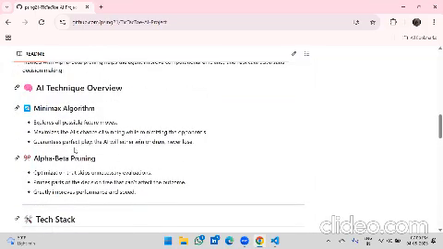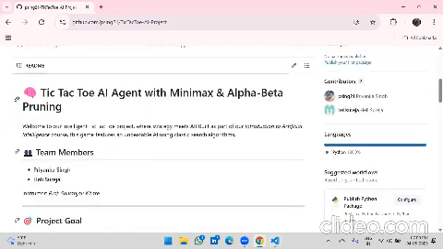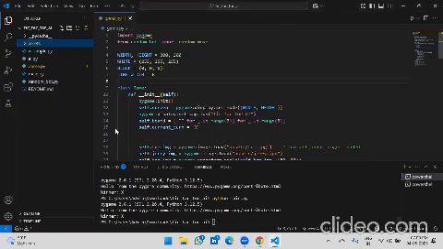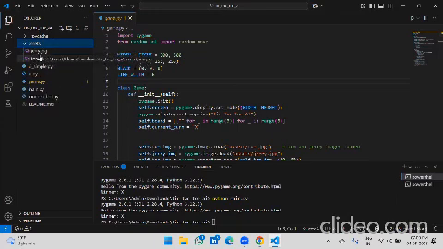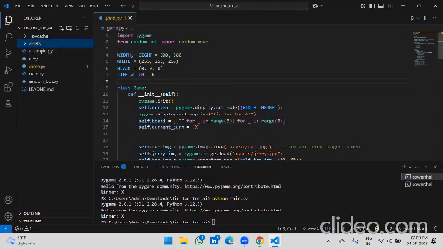Now I will walk you through the code part. So here is my editor. Here is the TicTacToe AI project folder, which has subfolders and the files which are used to run the game. This is the assets folder, which has Jerry and Tom. These are the images which are used in our game instead of X and O, to make it funnier and more attractive.